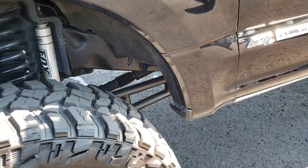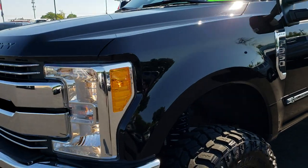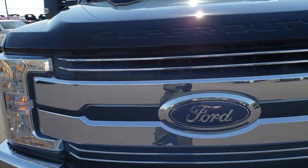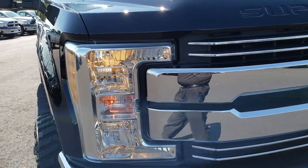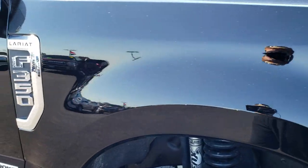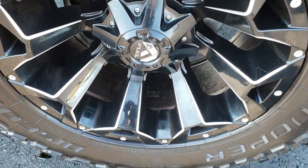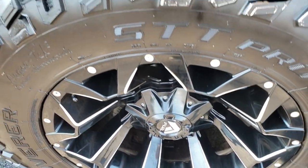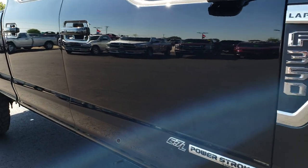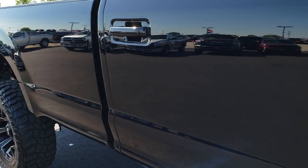Frame and underbody, very, very clean. Passenger side fender is in excellent shape as well. No dents or dings on that. Passenger side rim is in excellent shape too — no scuffs or scrapes. As we go down this side of the truck, you can see just how clean that body is, how reflective and mirror-like that paint is.